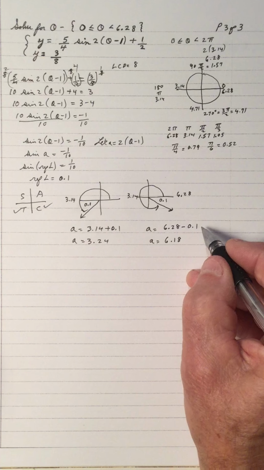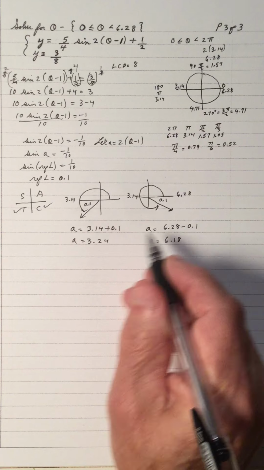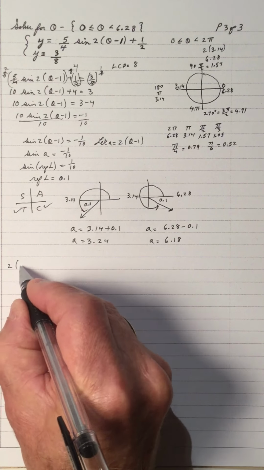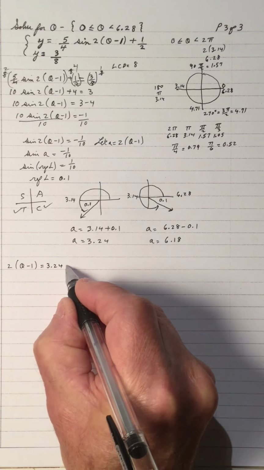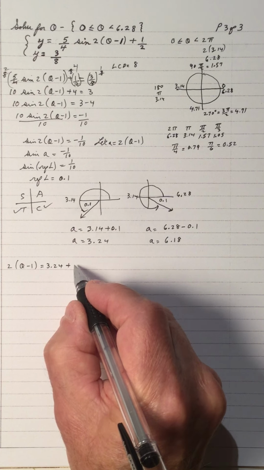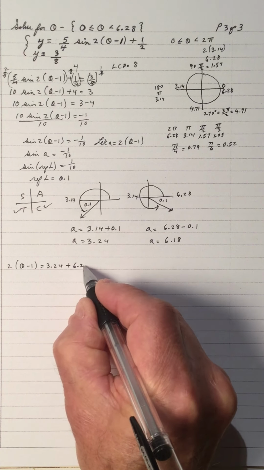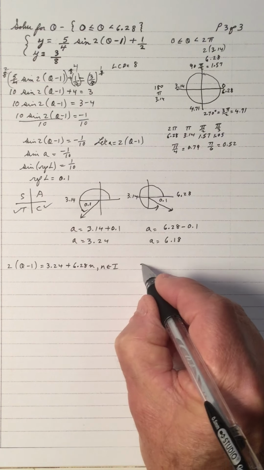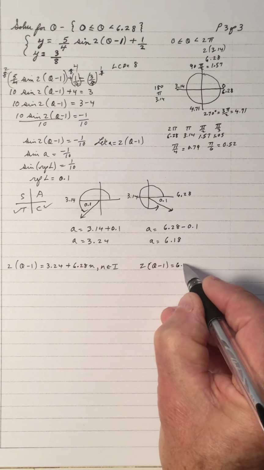Now let's continue. Again, I'm hopefully helping you understand how to work with the radian as a decimal. So now we have A, so we change A: 2 times theta minus 1 equals 3.24. Notice now we would be saying 360 times n in degrees. You could say 2 pi times n, but the 2 pi is changed to 6.28n, where n belongs to the integers. And the same for the other one, 6.18.